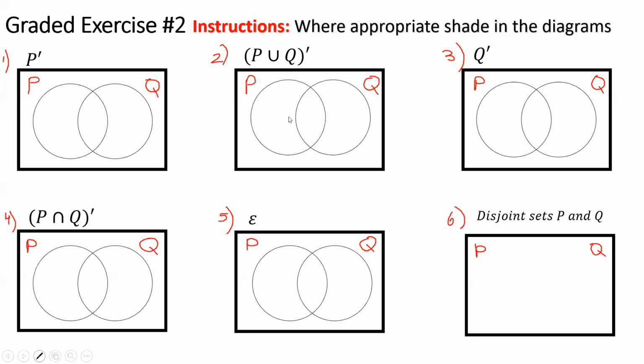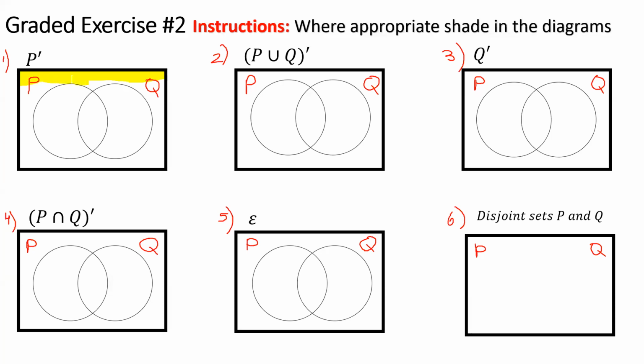All right. Who's gonna help me with number one? Someone help me with number one. How are we gonna get P complement? Can I do it, Mr. Petit? Go ahead. You have to shade in everything outside of the box, and you have to shade in Q except for the intersection, and you can't shade in P. Is she correct? Yes, sir. Okay. So for P complement, you shade in everything except for P.